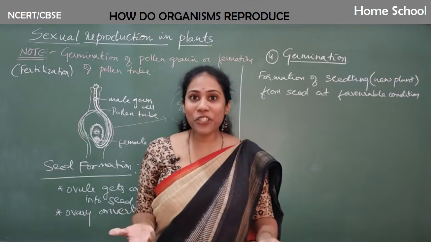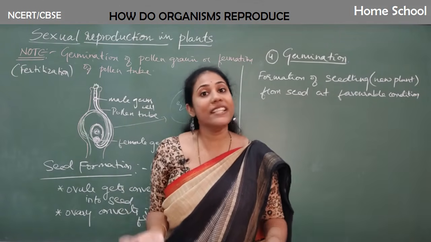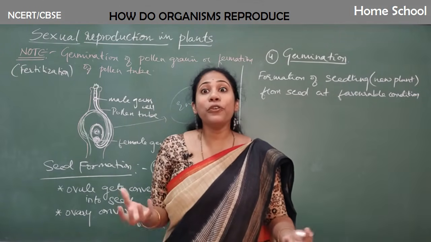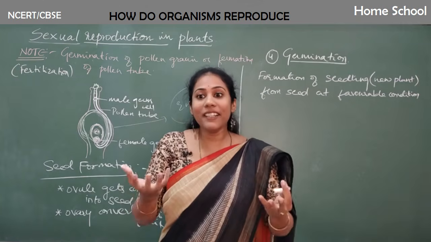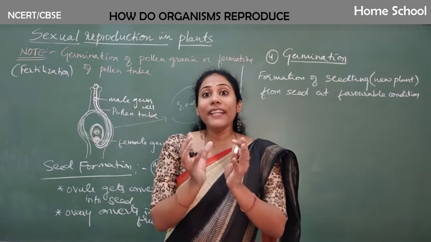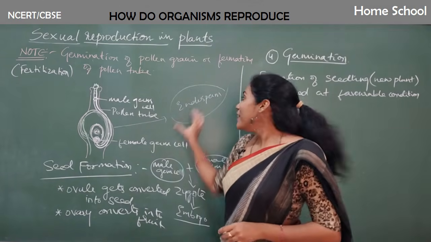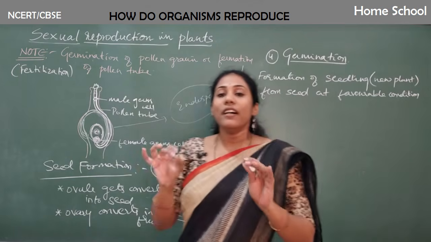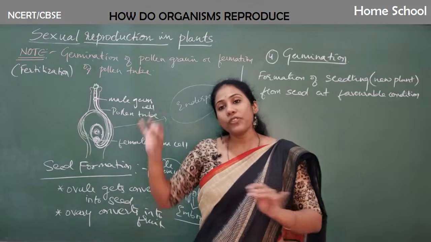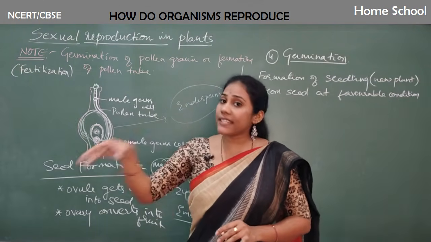Embryo is a living tissue. From the living tissue a new plant has to come. It's a living cell, guys. It needs food. So who is giving food inside? Inside a seed, the embryo is there. How will it get food? It will get food from endosperm. So endosperm is fully rich with nutrients. Through the endosperm, the embryo is taking the food.